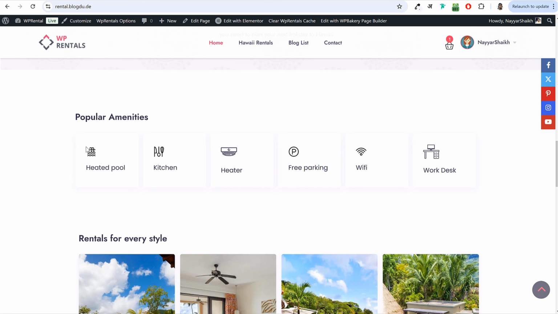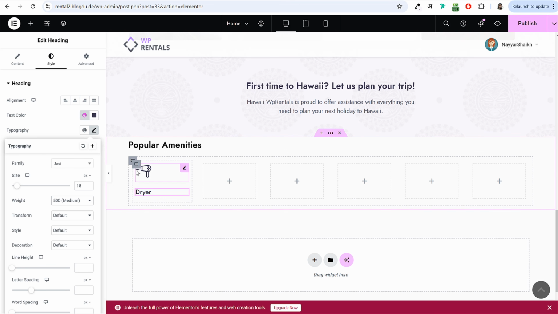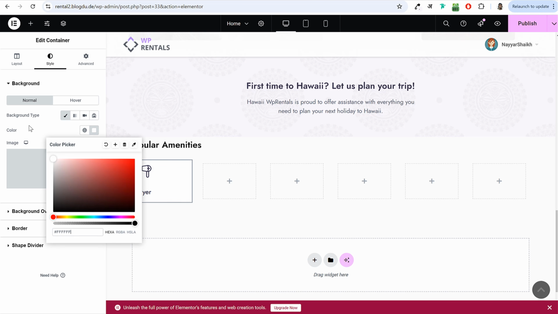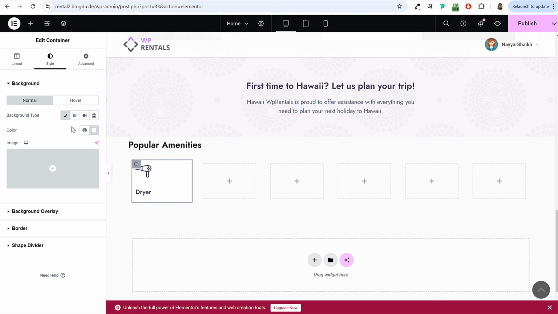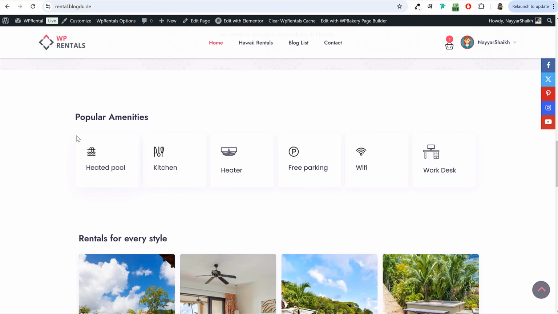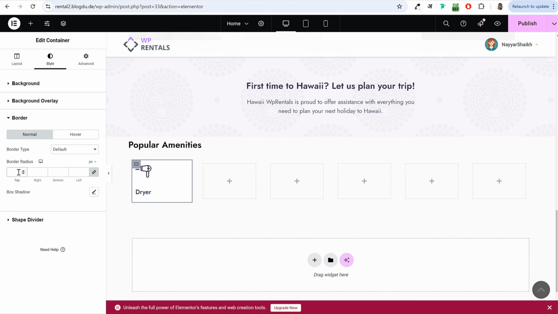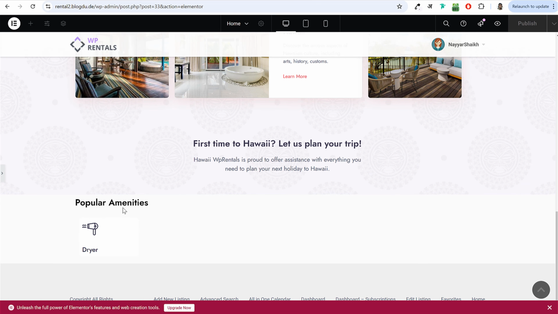Now, if you see properly, this has the background, and it also has this shadow. So let's see how we can do that. Select this innermost container for the left, edit container, go to style, add white color background first. Okay, it is automatically white already, but you can add white color background. Then again, if you see properly, it has rounded corners. The corners for these are rounded. So I'll go to border and I'll add radius, very little, maybe just 10 pixels. Now you cannot see it right now because the background color is already white, or maybe you can see it if you look very carefully.